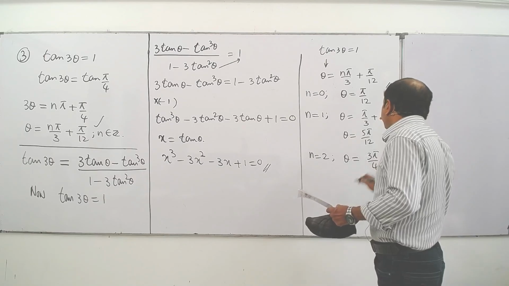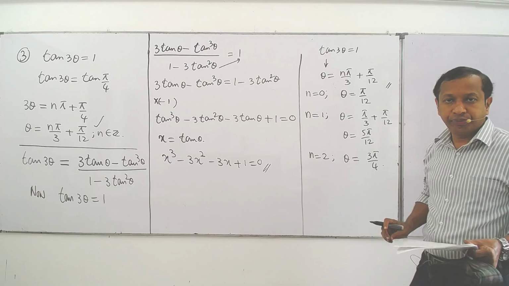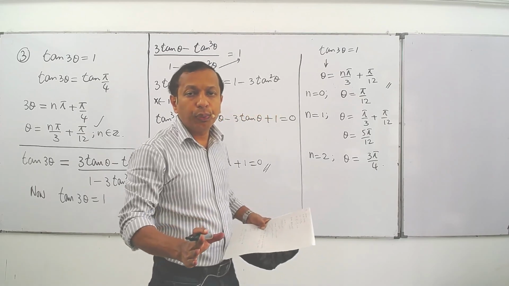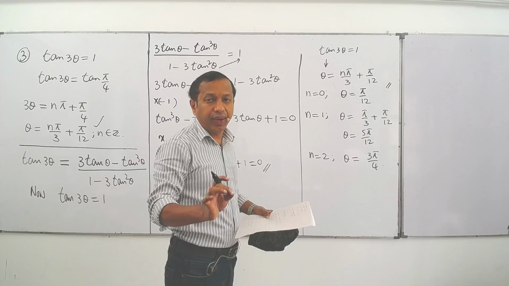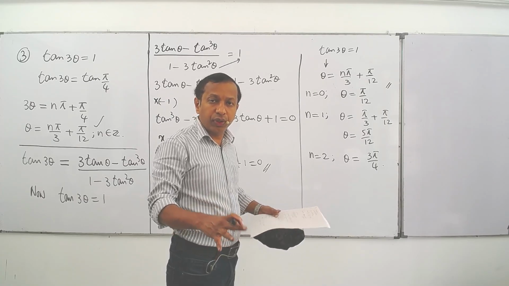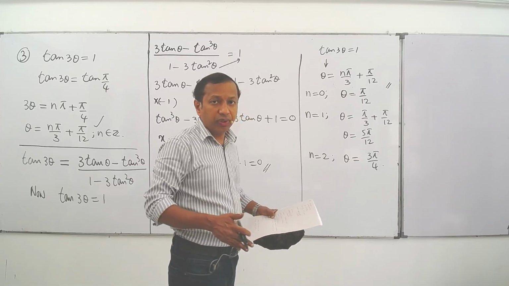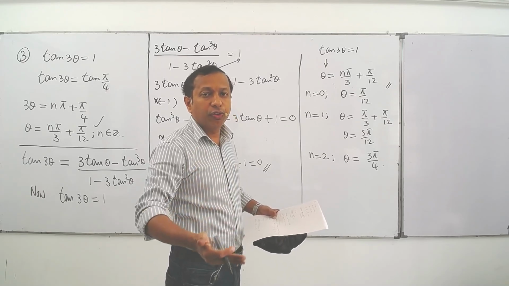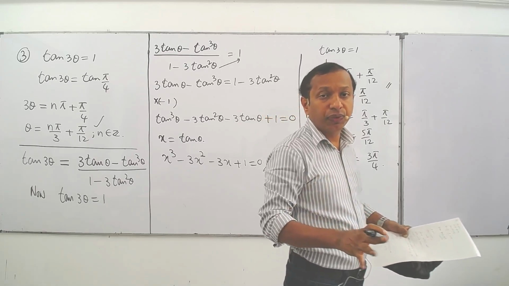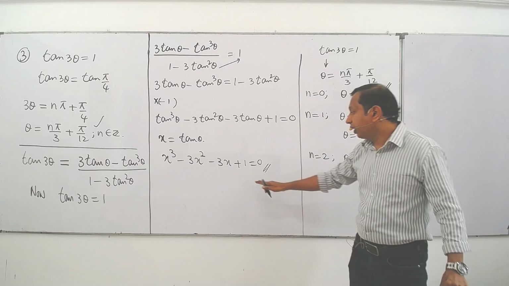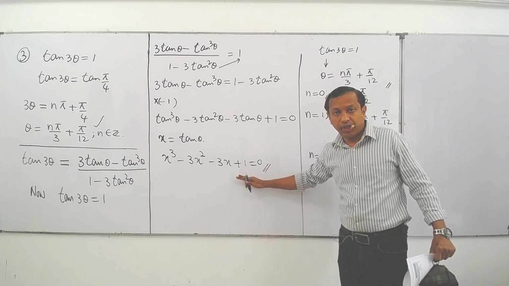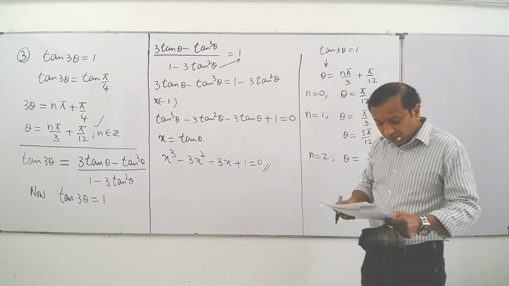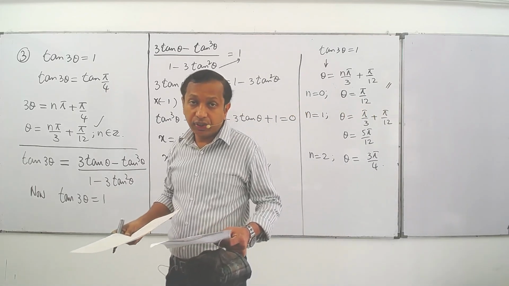Okay, right. Now, you might ask, do we need to put 0, 1, 2 only? No. Any three consecutive integral values for n we can put. Then you might say, different angles come in. Yes, true. But even though you get different angles, their tan values will again be equal to the tan values coming by this. Then why do we put 0, 1 and 2? To get the angles just as asked in the question.